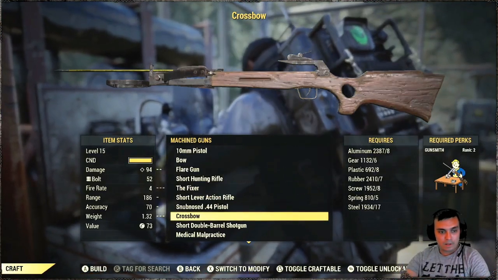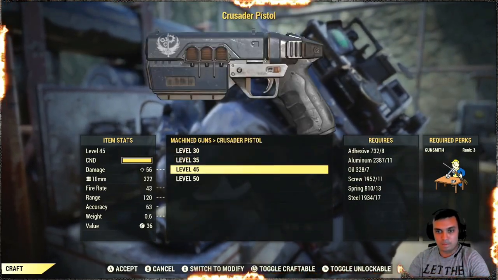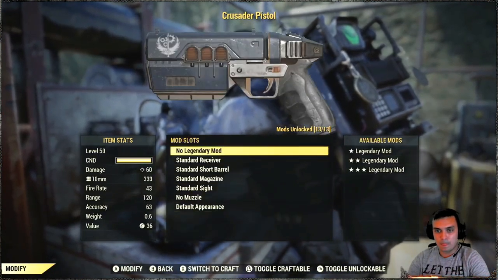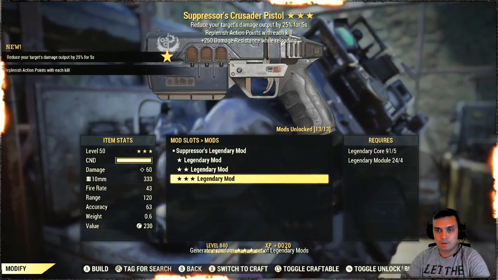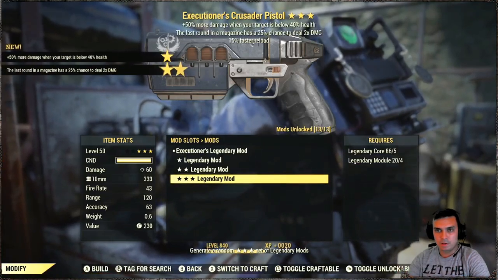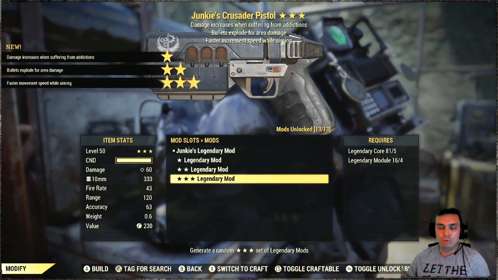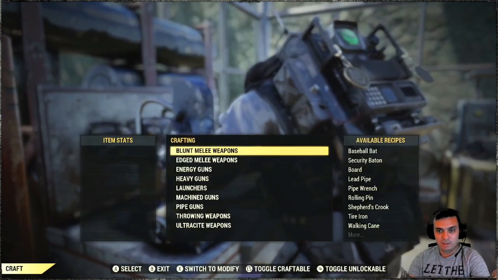Oh, one sec. Grab that. Okay, where's my Crusader pistol? Suppressor. Okay, that's junk. Junk. Junkie's bullet explode. Damn, I want to keep that just to check it out. See how it goes.